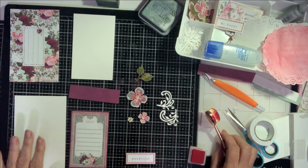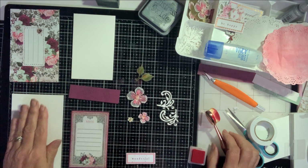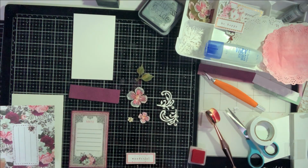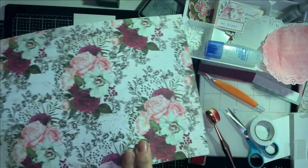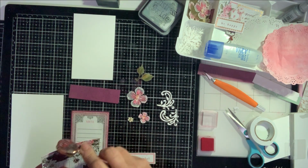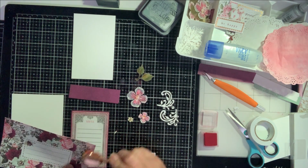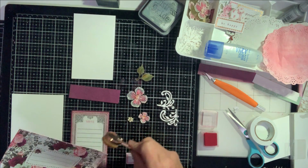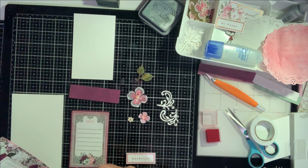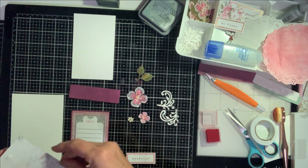Now we are doing the bottom corner card. I've got a 6x4 plain white. This card here I got from my journal cards, but you could use this sheet here for the same thing. I'm just going to quickly do my edging. We will attach this card.